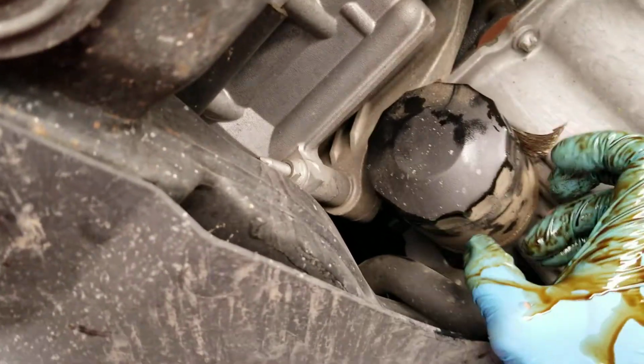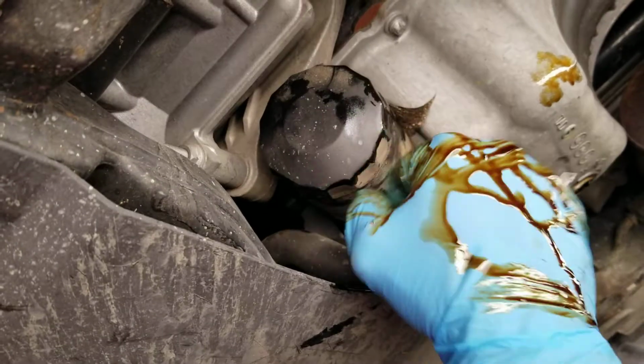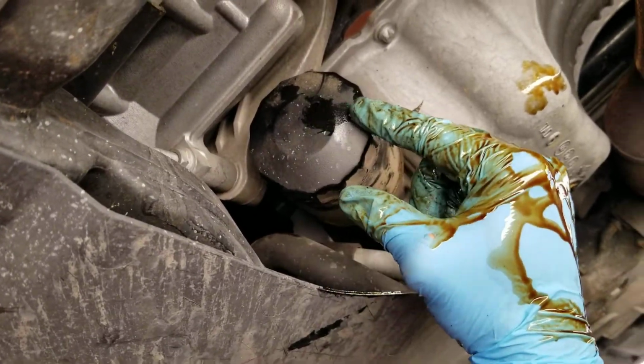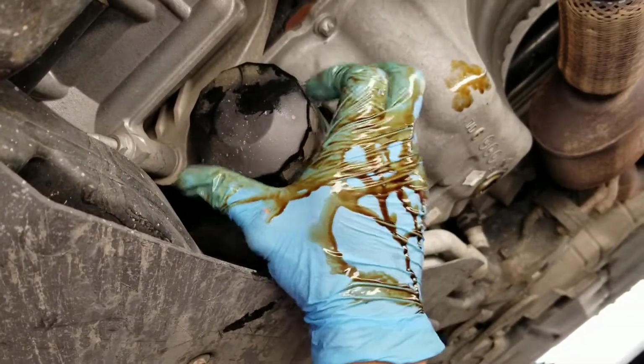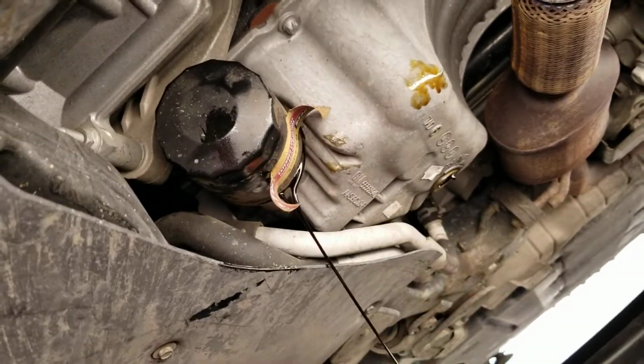Okay, sorry guys, I apologize again. Another mistake. I said it was clockwise to remove it. No, let me correct that again. It should be counterclockwise. See that? See how I easily got it out? Uh-oh, the oil is spilling. Let me get that out.